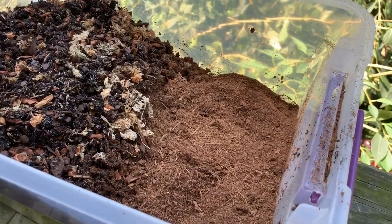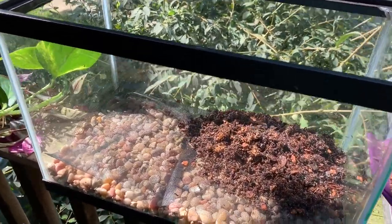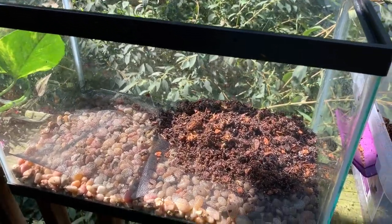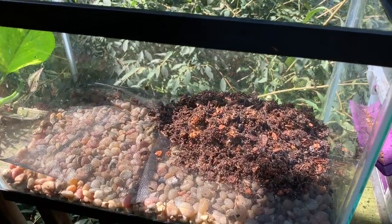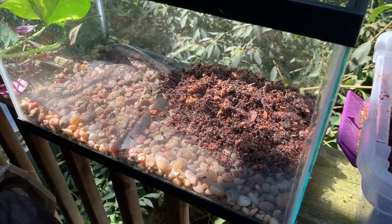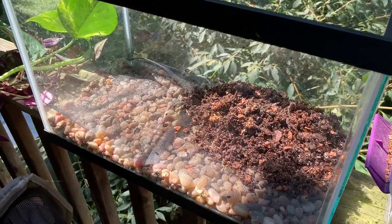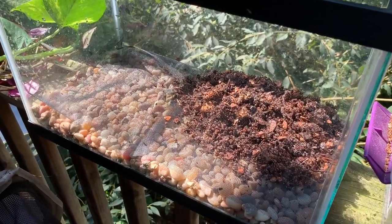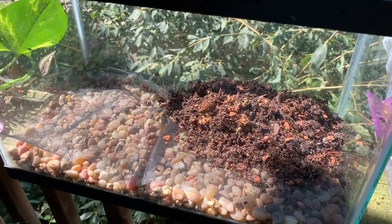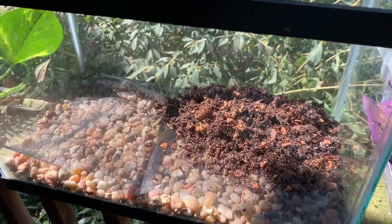This is my five-and-a-half gallon tank. If you've been watching my Instagram or Facebook, it's the same tank I was just using as a quarantine tank for new fire belly toads. They've passed quarantine and been moved into the 20-long paludarium upstairs — we'll visit them in a future video. The tank has been completely cleaned out, rinsed, cleaned with white vinegar, and rinsed again with dechlorinated water so it's sterile and ready to be a new home for my baby pac-man frog.